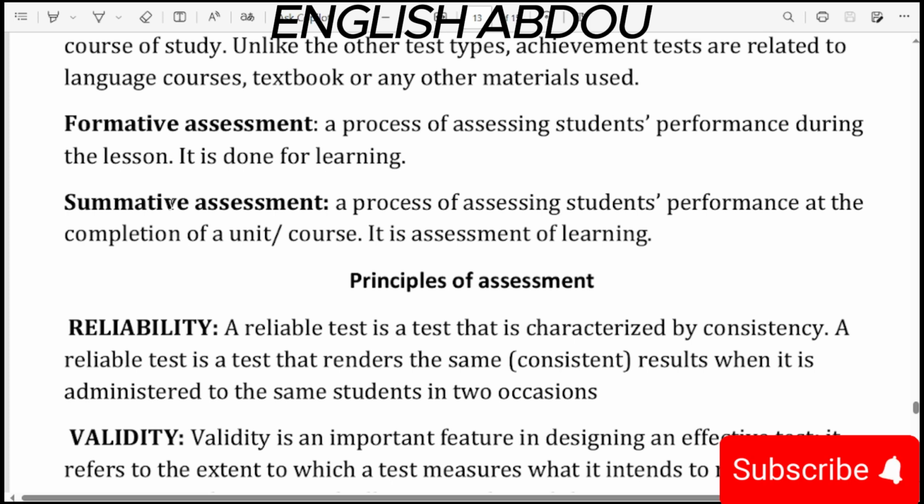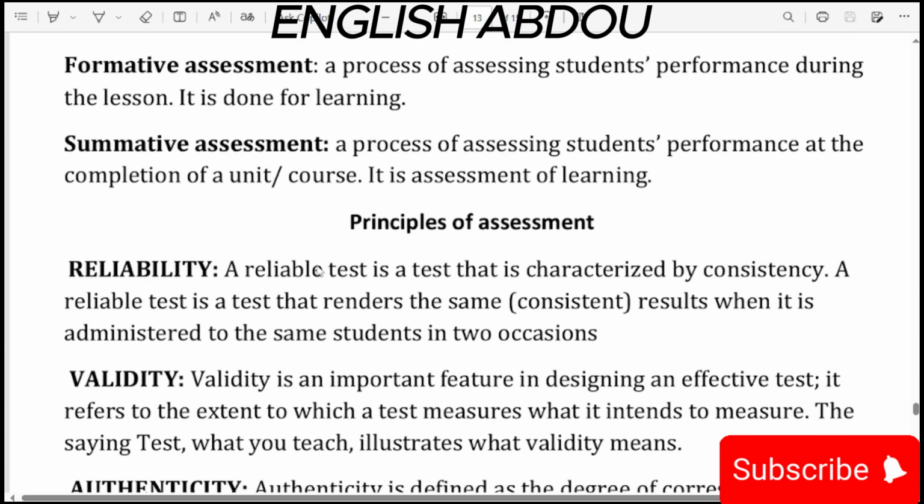And based on that, it is a type of assessment. You can take this example. But summative is the process of assessing students' performance at the completion of a unit, course, a year, etc. Okay? Here in formative assessment, it is about quality. It is assessment for learning, while here it is assessment of learning, meaning not how much the students learn from a course, but how much the students master the course. You see the difference. Okay.